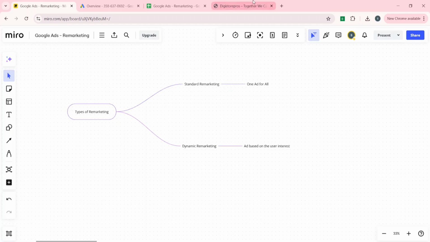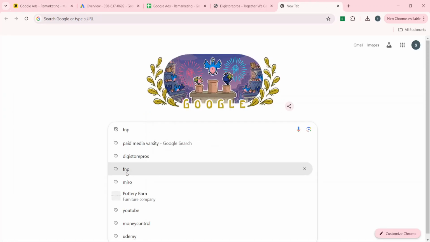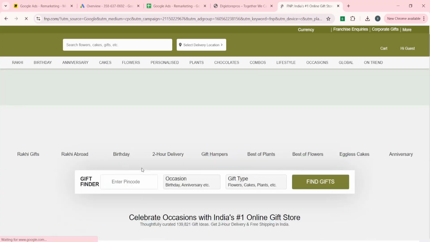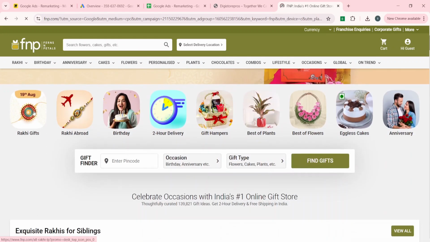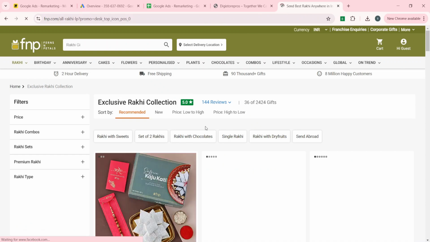So here I am going into a website. Let's go for FNP. Observe very carefully. Let's say I click on any of the products here. Let's click on Rakhi gifts, since in the coming days we have the Rakhi festival.